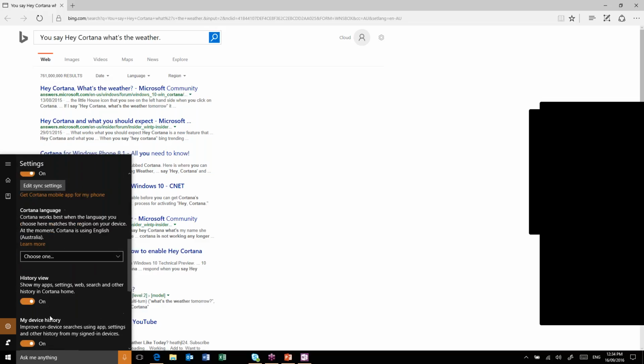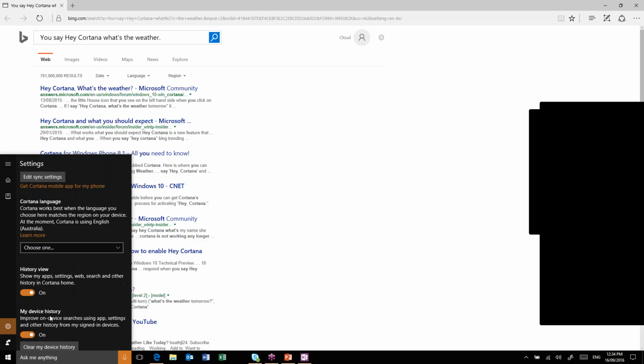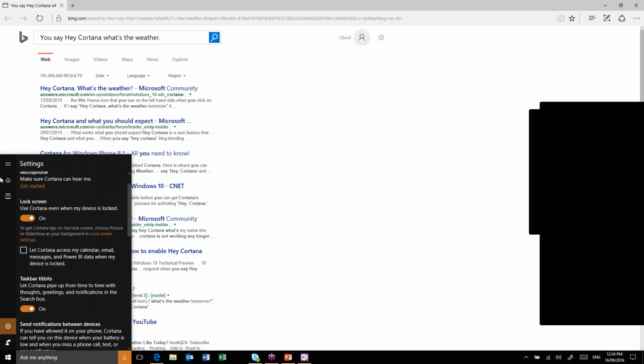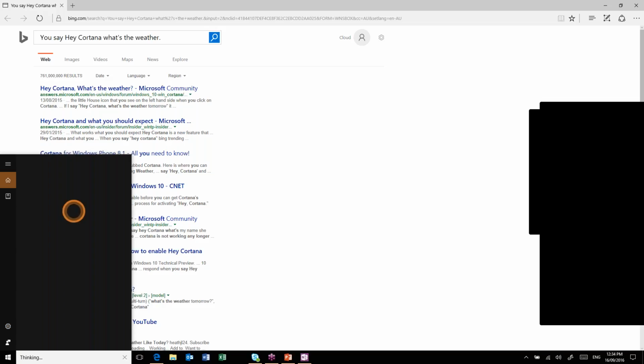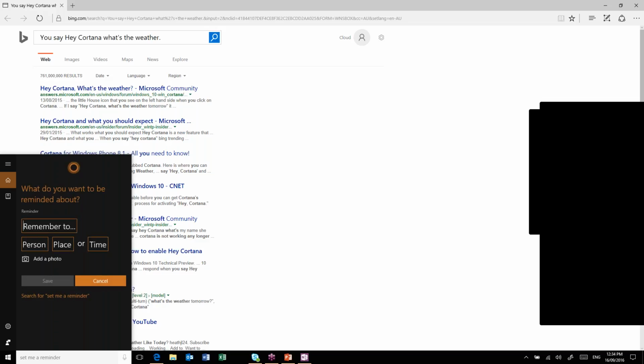And it shows the history. There is an iPhone version, but not in New Zealand yet. Maybe it would work on a Windows 10 phone. I imagine it would. So Cortana is quite useful if you let it be useful in that space. You can also say, hey, set me a reminder. It'll think about it. I can either key this in or I can add a reminder to get bread.